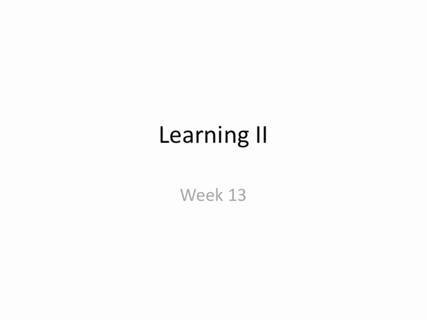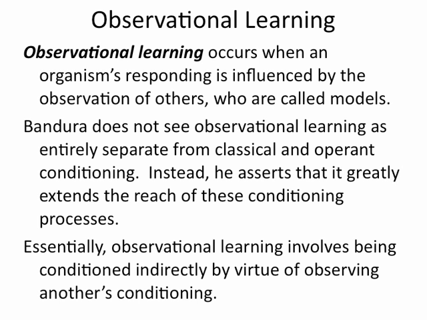This week we're going to talk about latent and observational learning. So let's get started. Observational learning is when learning occurs because an organism's responding is influenced by observation of others. In observational learning, we look, we see, we interact with other people, then we copy their behavior. Bandura is going to be one of the major theorists we talk about this week. Just like Pavlov was conditioning, observational learning is Bandura.